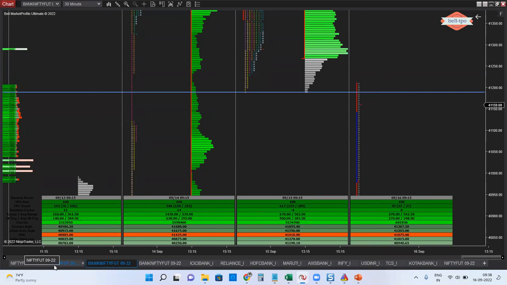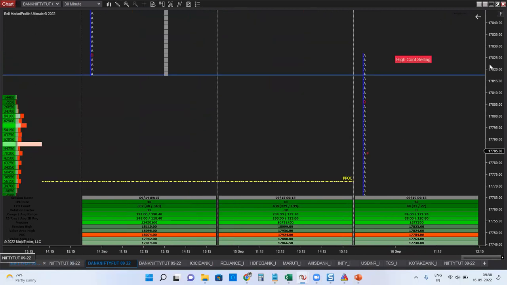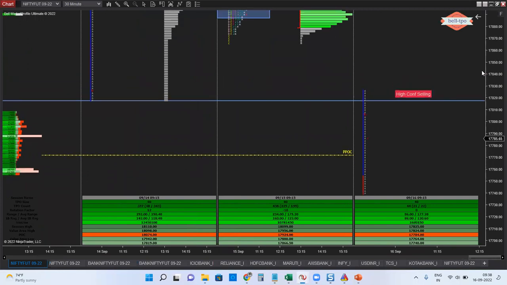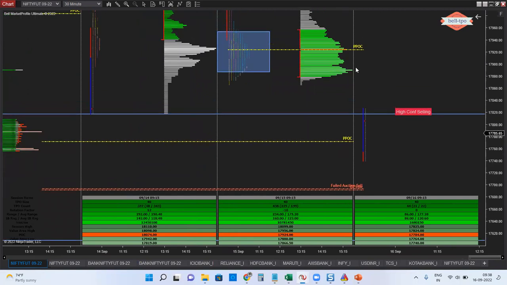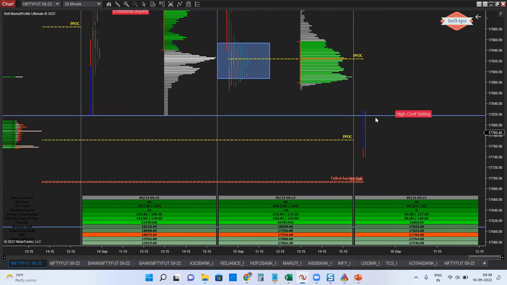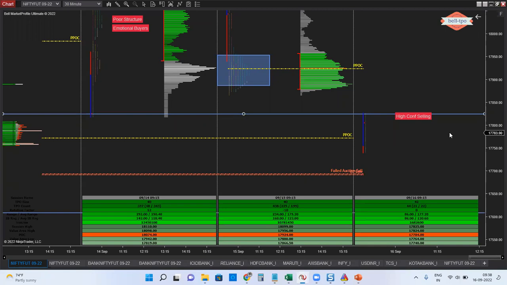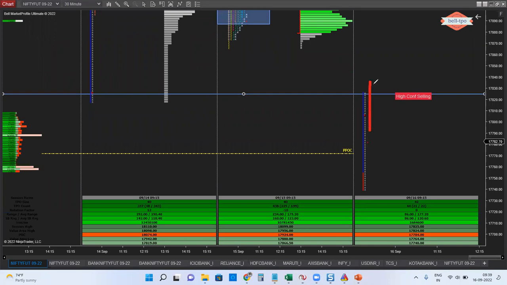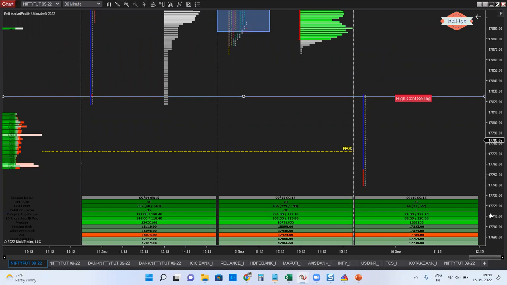And moreover, another important thing to focus on here is, like last Friday, we have a prominent point of control, and there is also a prominent point of control over here. So if there is a prominent point of control, then my reference will shift to the early morning high itself. Only if the price breaks, then my early morning prominent point of control could become a target. See, as of now, as long as it is not breaking, the high confidence selling is going to be maintained. There is a previous day prominent point of control.